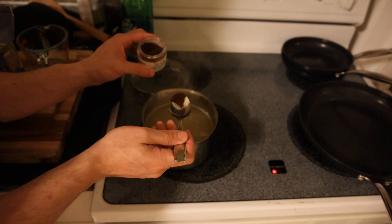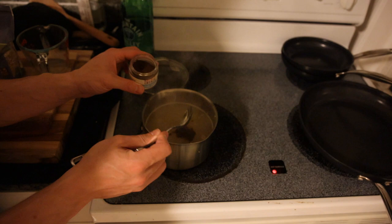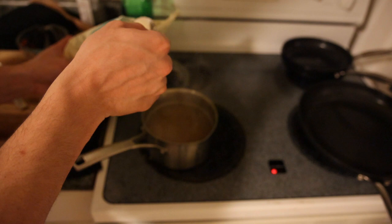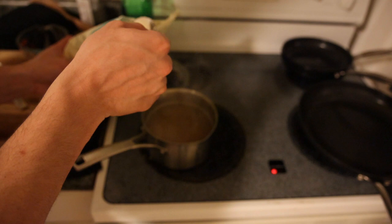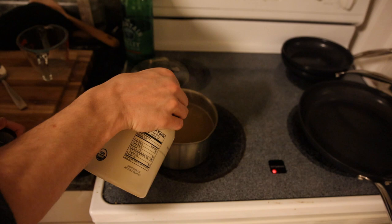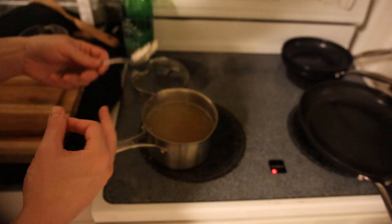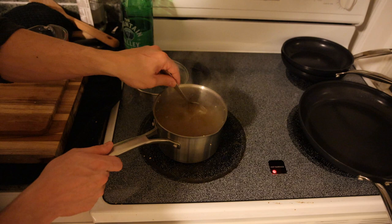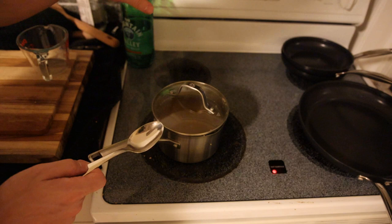Vanilla bean powder, vanilla bean paste — two amazingly aromatic ingredients. We're going to do three tablespoons of sugar. This is kind of sweet; if you don't really like it sweet, I would do about two tablespoons. Then we want a tablespoon and a half of the maple syrup. This also adds a really nice breakfast-y nostalgia element to it. The combination of the aromatics from the vanilla, the maple syrup, and the brown sugar go really, really well together. That's really it — this is just going to sit on the stovetop overnight on this hot burner that has been turned off.